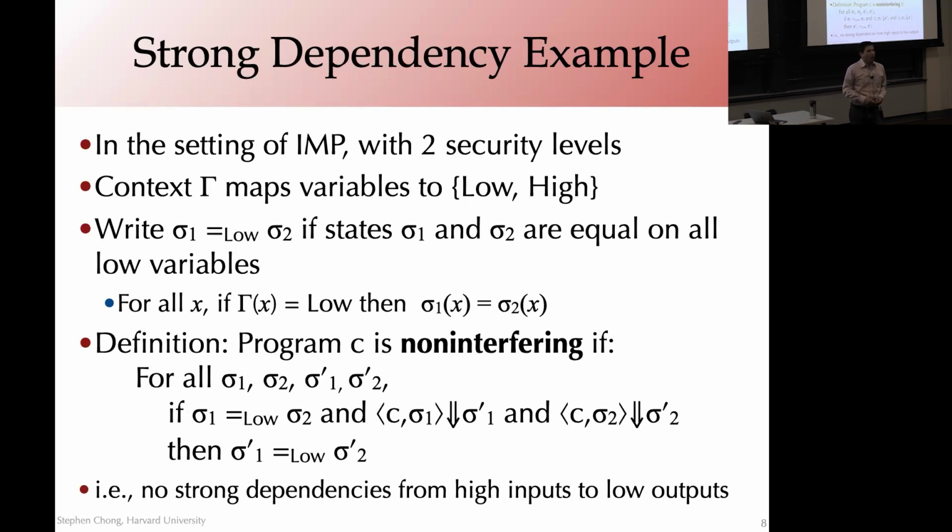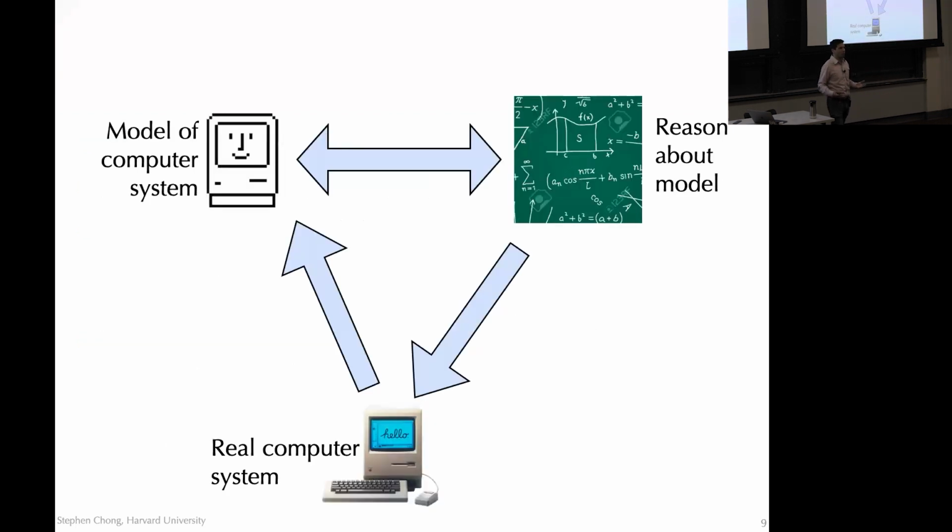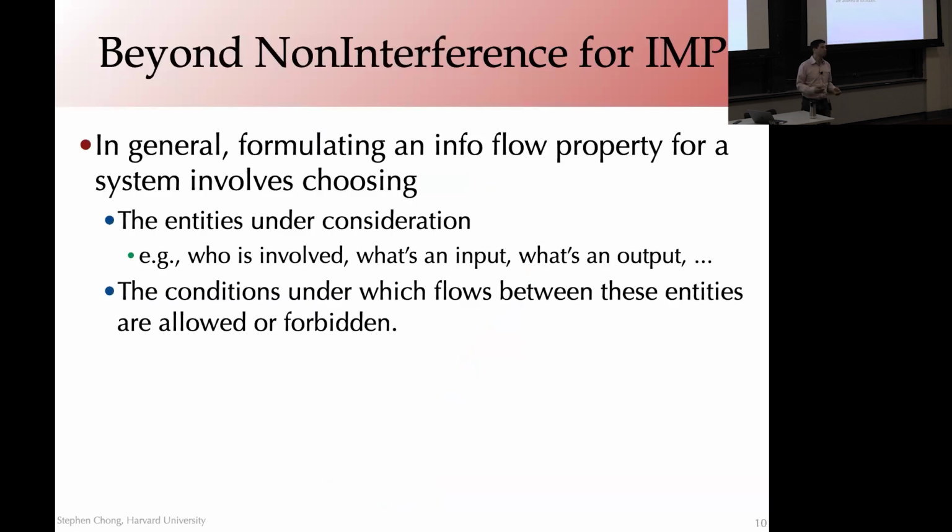Great. Okay, so here's that diagram from yesterday, talking about the real system, modeling the system, reasoning about the model. Now, we critiqued very quickly this definition of non-interference as a model for reasoning about security of real systems. There were a few issues that we had with it. One was that IMP is not a great model for computer systems. We also talked about the idea that there are things going on with the execution of the system that we think are reasonable to observe, such as whether or not the program execution terminates.